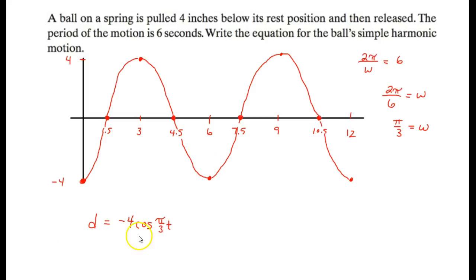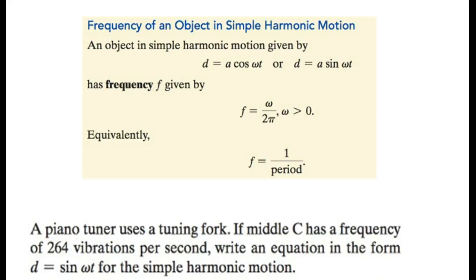So lots of whole numbers, lots of values of pi that we've seen before, pi over 3, just to make the first model you work with easy. You will see some that come a little more difficult later on, but to start off, we use as many whole numbers and easy things as we can. Now, frequency of an object in harmonic motion. Notice frequency is omega over 2 pi, and the period was 2 pi over omega, so that just means we got the reciprocal of the period for the frequency.